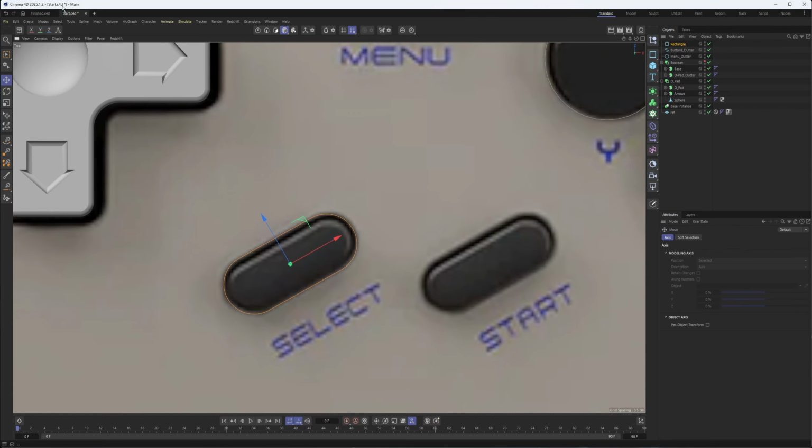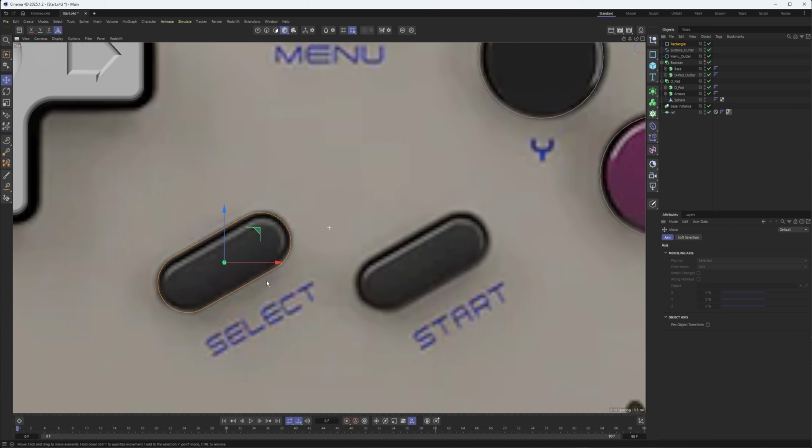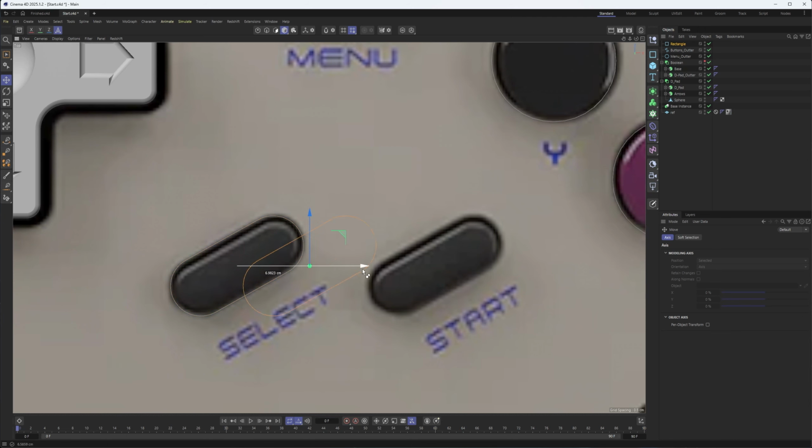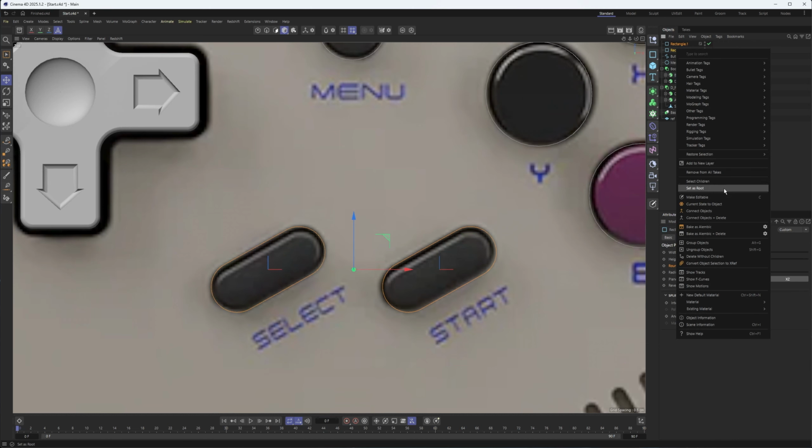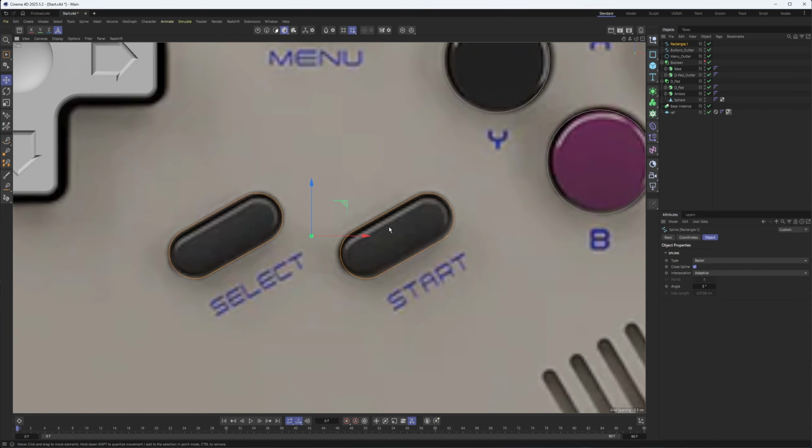Now I want to move this straight across here, and I can switch my coordinate system to world to reset it back to my world axis and not the rotated axis of the object. This allows me to just hold Control, drag this out, and there we go. And now that I have these, I could absolutely just connect the objects and delete and make them editable.